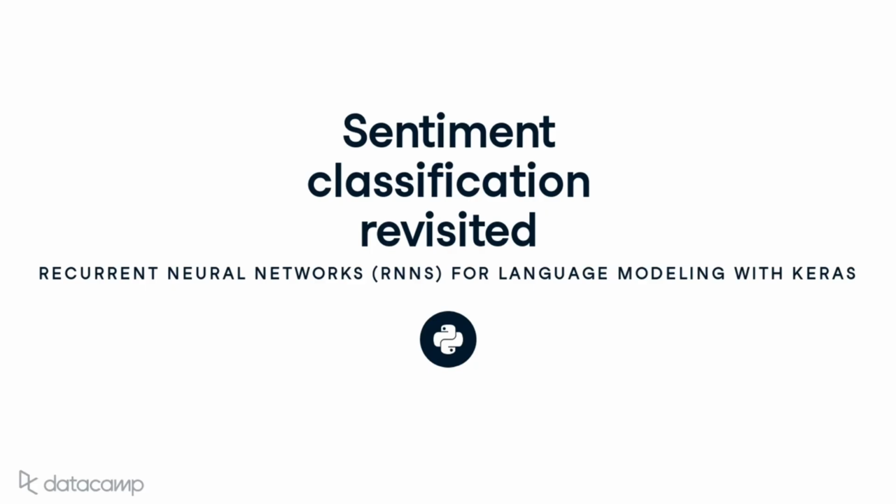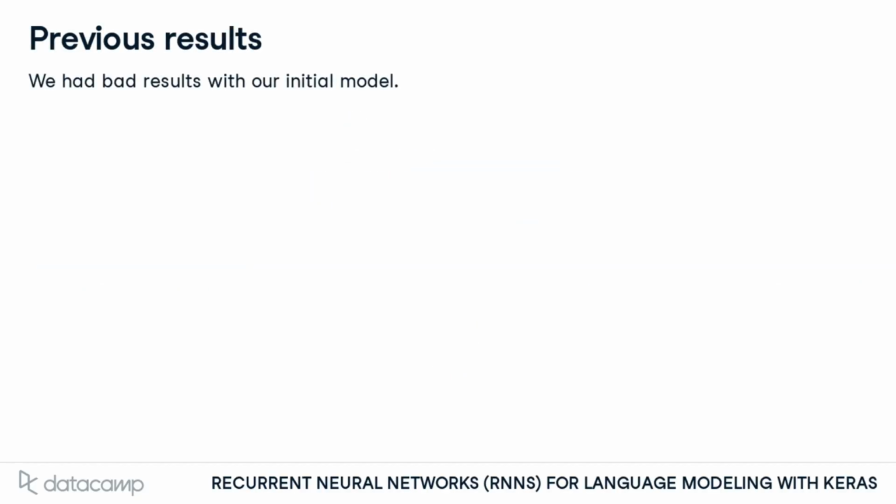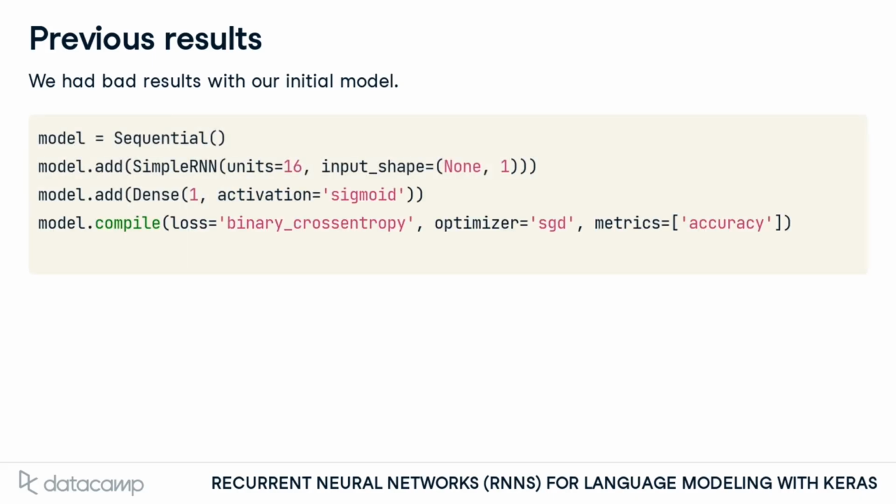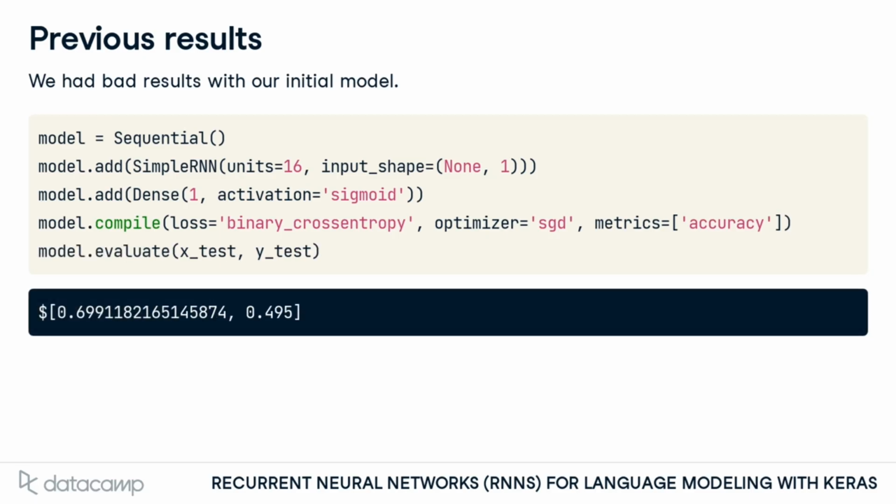You learned about different RNN architectures, such as GRU and LSTM, and also about the embedding layer. Those are the first steps to tune an RNN model and improve performance. Let's put it all together to form a better model. In the first chapter of this course, you implemented a simple RNN model to classify sentiment on the IMDb dataset. But the performance was really poor and achieved less than 50% accuracy.